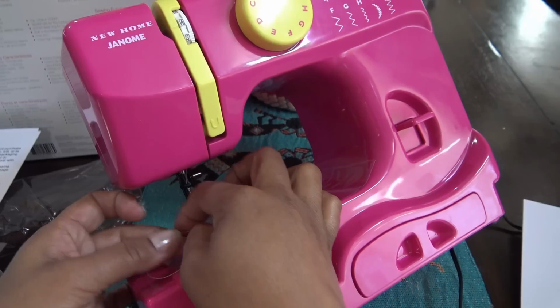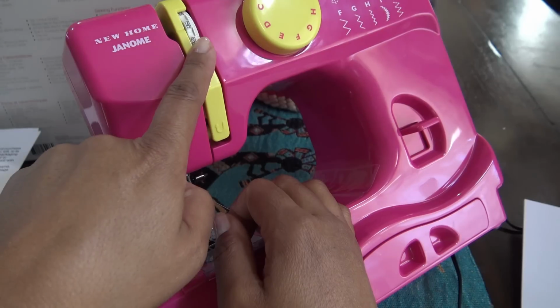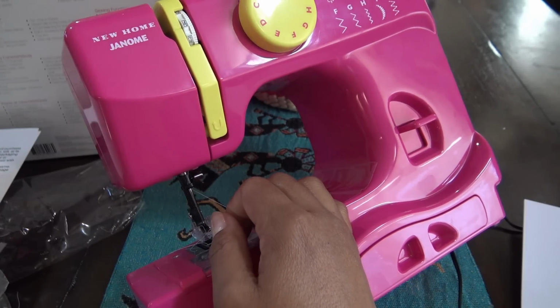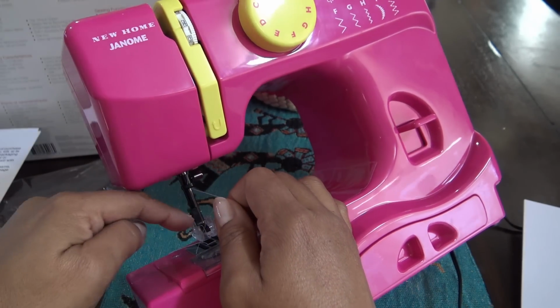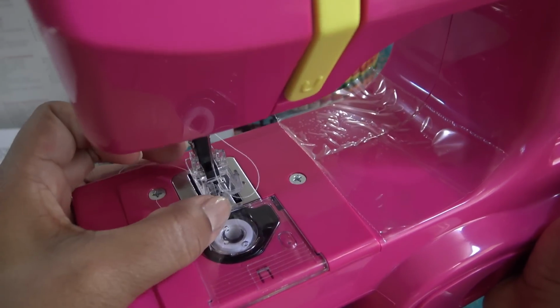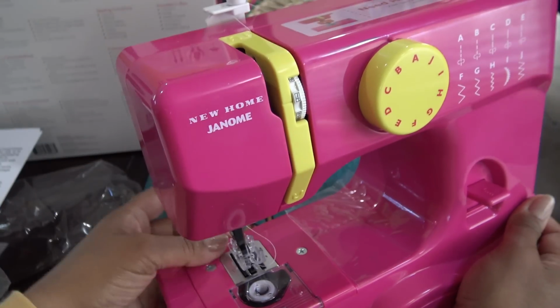And now I'm going to thread it through the needle, and let's see if that helps out, because if that works, then I'm happy instead of messing with the tension. I never want to mess with the tension. For me, once you start playing with the tension, I don't like that. But okay, I'm going to get this back in the needle, and we'll try it again. And again here, I just want to show you, once it goes through the needle, it goes in this slit right inside of here. So just bring it straight back.